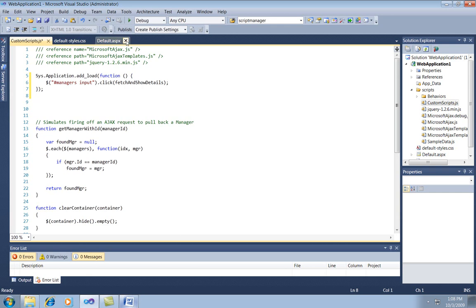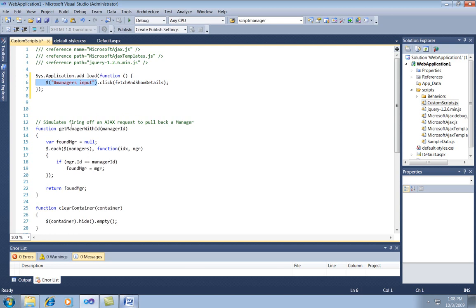What I have here is the add load method, and that's so that it'll run as soon as the page finishes loading. And in it, I'm going to run a function. This is an anonymous function here, a lambda function. And it uses this $ sign function right here, which comes from jQuery.